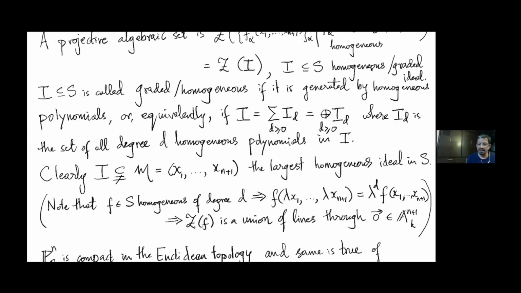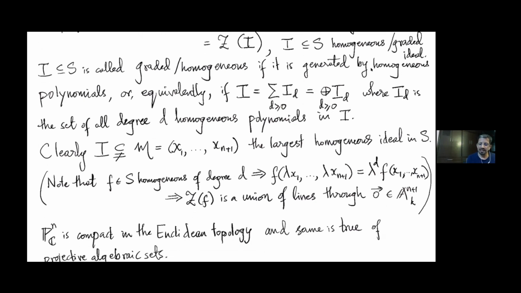Take the ideal I and take a polynomial f in I. I can say even more. If you give me any polynomial f in I, and you split it into homogeneous parts of different degrees, then each homogeneous part will also be in I. I think I could have added that also as a condition here. All those are equivalent conditions, and that's equivalent to this statement here, that it's a direct sum of the degree d parts of I.